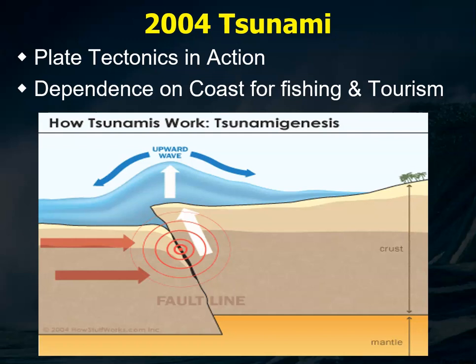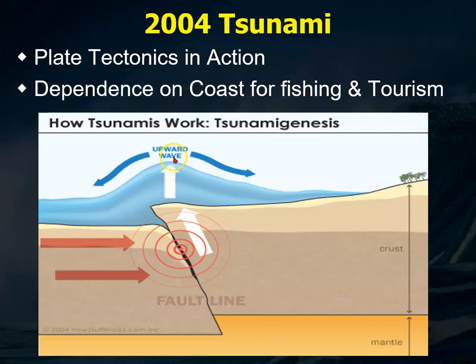This is when I wish I had some better animation, that I'm kind of limited with where I'm doing this online, is that the Indo-Australian plate was colliding with the Eurasian plate, and it was pulling down the Eurasian plate because it's a convergent boundary, one going underneath the other. When it was doing it, it pulled one boundary down and then it snapped back up.